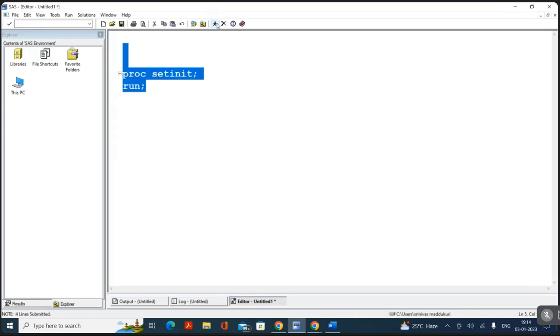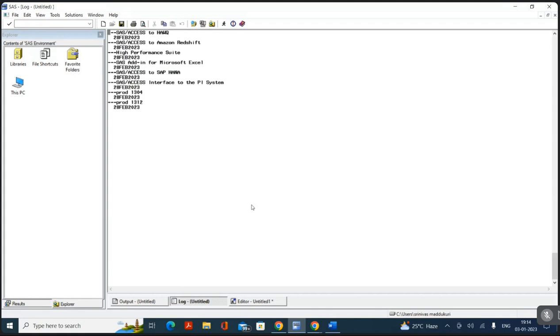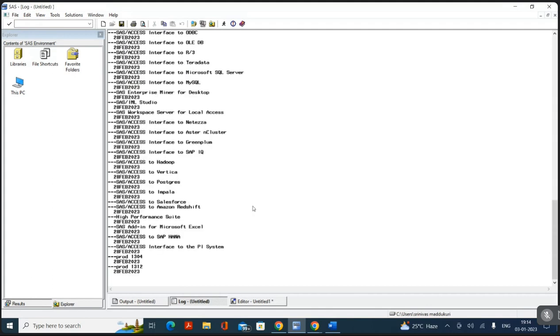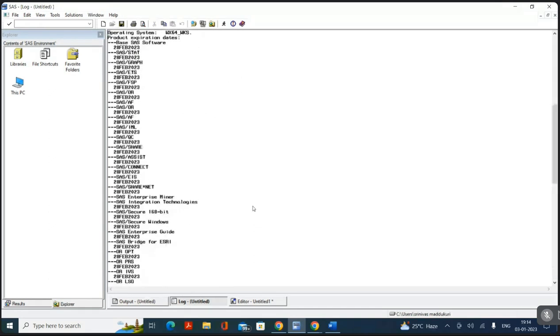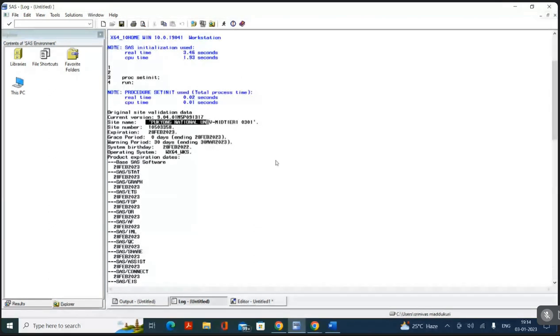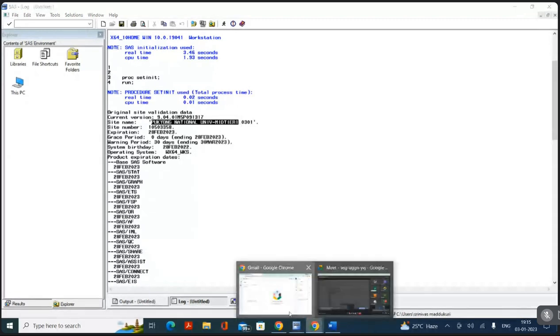This is the procedure we use to identify when my SAS license is going to expire, who is the license owner and everything. Can you see who is the license owner? Pukyong National University. Pukyong is a university. I think this is present in China. Somebody purchased the license in this university. I don't know what happened to them.